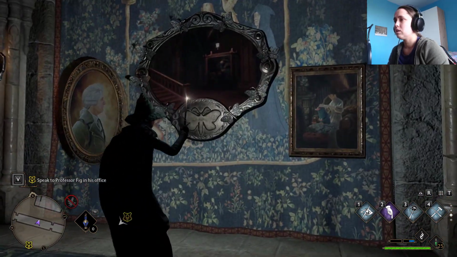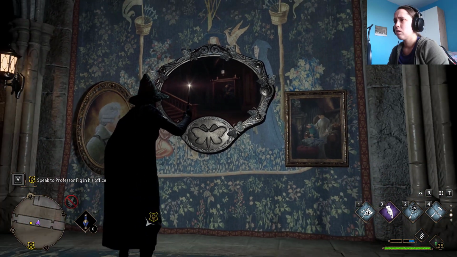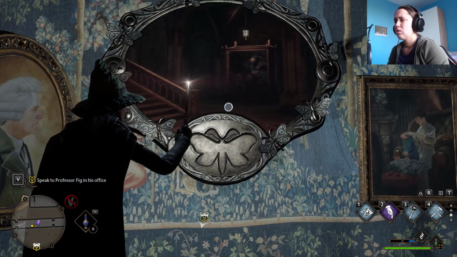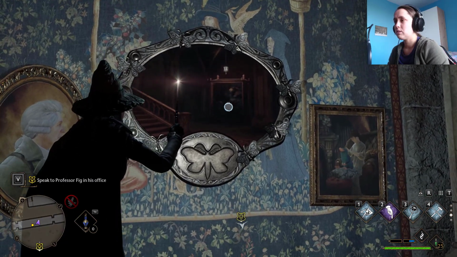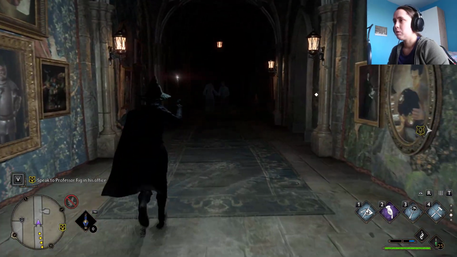Oh, there's this thing again, and I have no idea how to do this. What am I supposed to do with this? Show me the picture, but is this... Am I supposed to go... Does it reveal a secret passage? Save from this painting. Okay. If you know something, let me know.